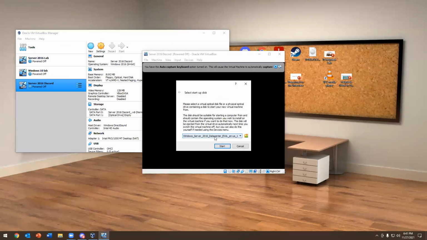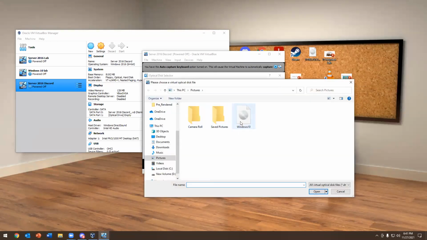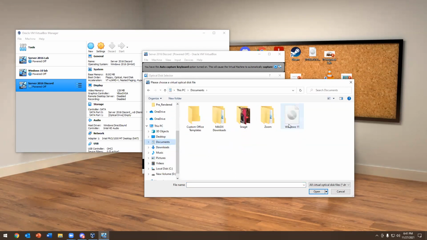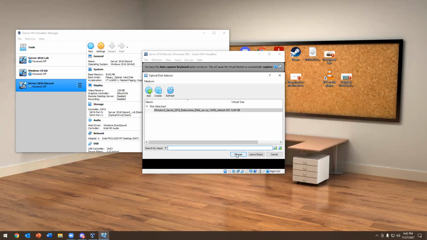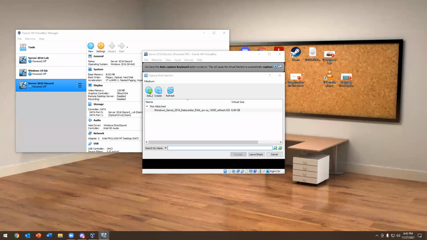And then I already have the ISO already. It goes to the ISO automatically. Like you click on this, you click on add, and there's a Windows 10 one. There's the Hiring Boot CD right over here. There's Windows 11. I have so many. You go to the desktop. I have server 2016 right on my desktop. So I'm going to click on that one. I'm going to hit open, right? I'm going to choose that one and I'm just going to start it.